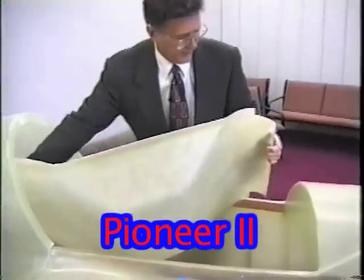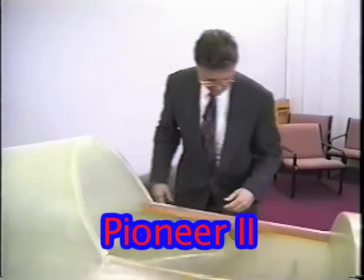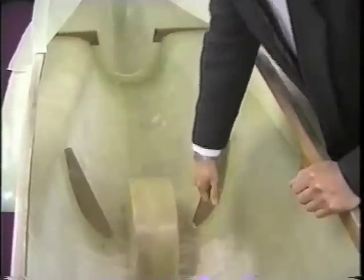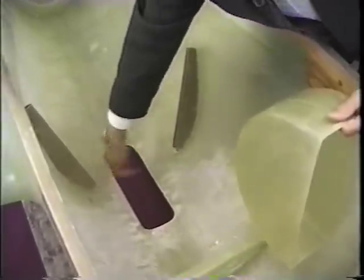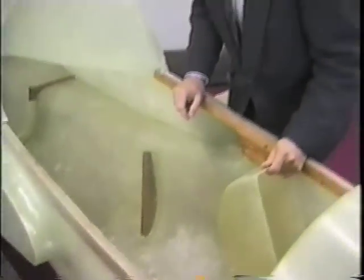I'll take this seat out so you can see what's inside the fuselage a little clearer — it's still fairly simple. These are the blocks which hold the whole frame in place. There'll be four holes drilled in there and bolted together. It's very sturdy, and the same in the back with two bolts on each side to anchor the frame. This is a housing for the wheel, and the frame actually has the whole landing gear system fastened into it with the axle running through. That wheel is located just after the center of gravity — maybe an inch or two behind it.